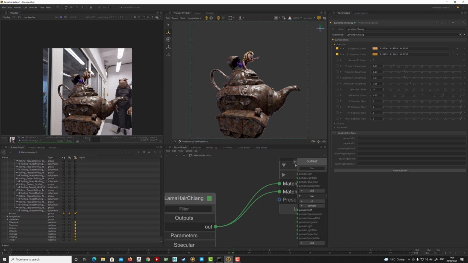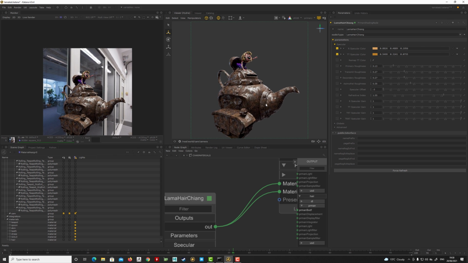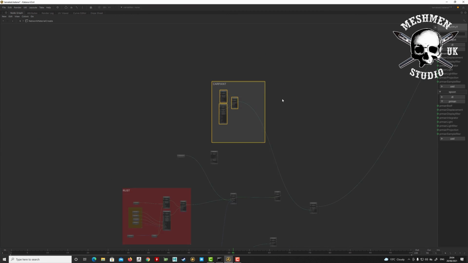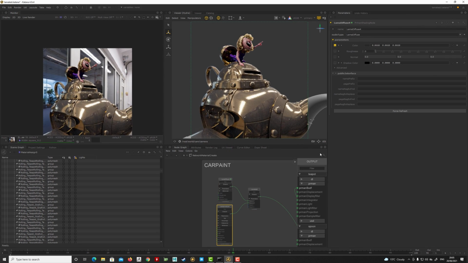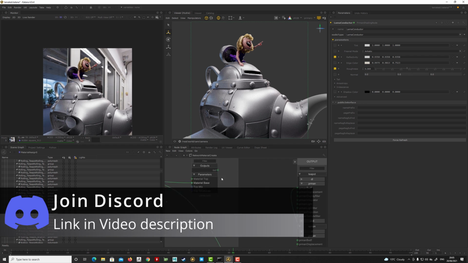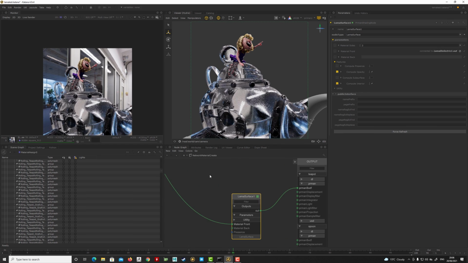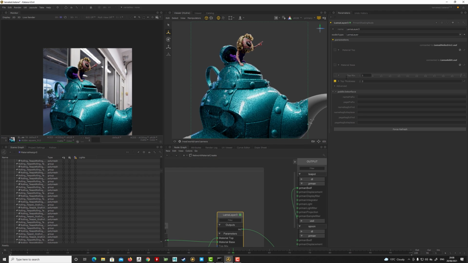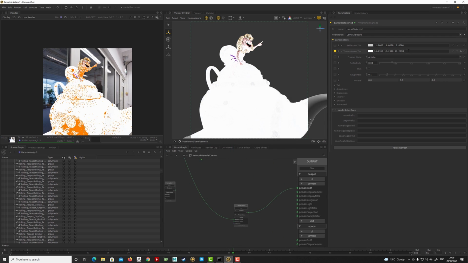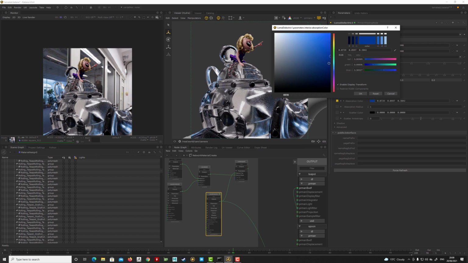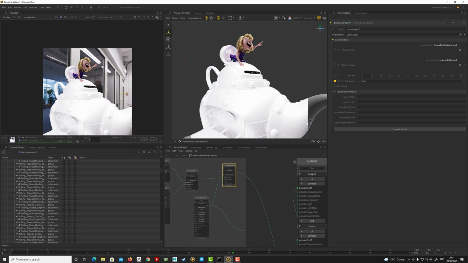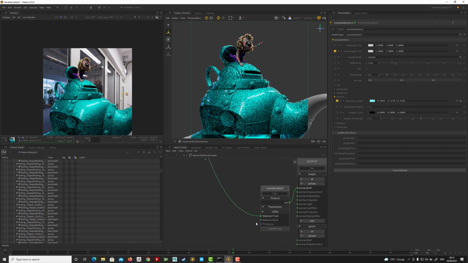So let's go back here and add some breakup and stuff onto the different geometries as well. So let's do that now. Okay, so I decided here to make a car paint shader. This is sped up here. What I did is create a diffuse and a metallic, and then I'm layering a glass and using absorption to make a varnish. I'm playing a bit with the glass shader and the absorption and finding the right values. Then I'm layering this using this llama layer, and I'm using the thickness slider.